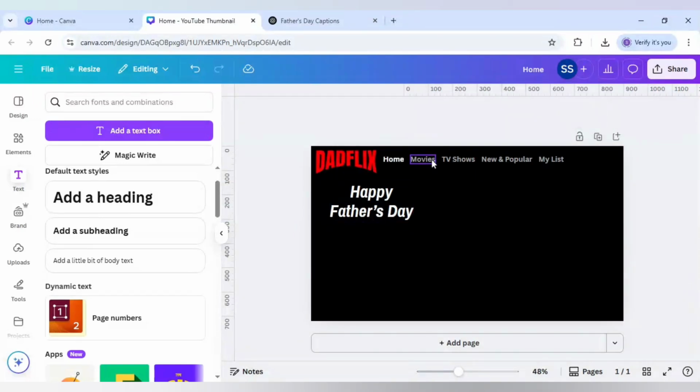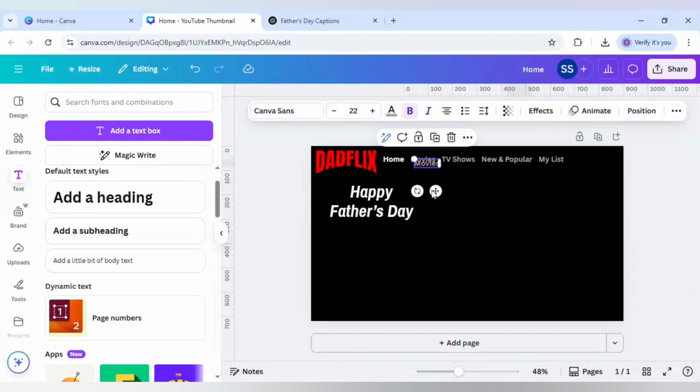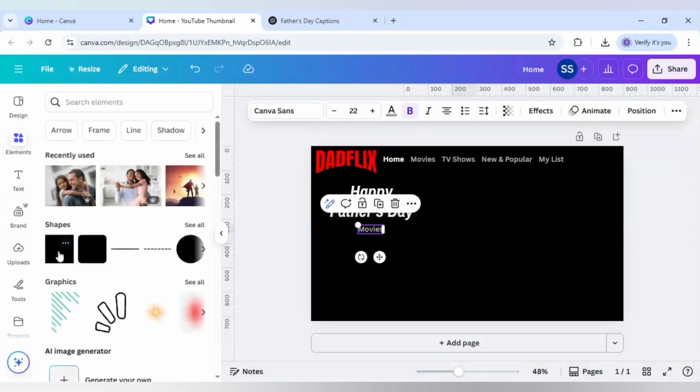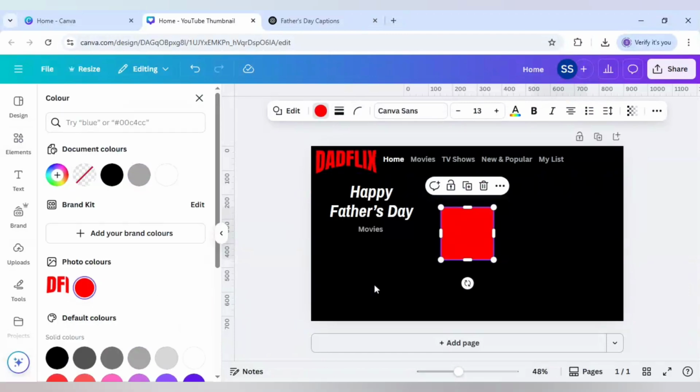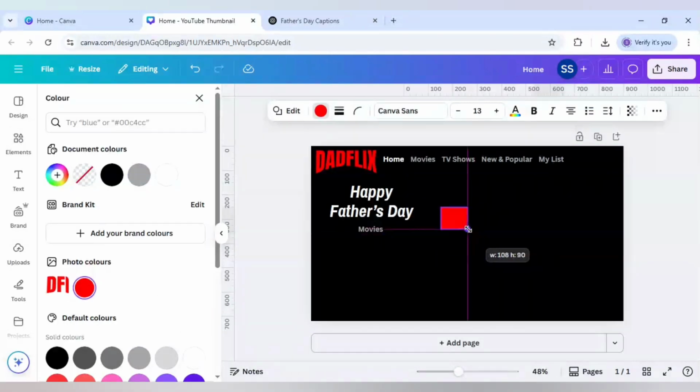Again I will select this part and duplicate it, and go to elements, select a square and change it to the same red color as the logo, and make it smaller.